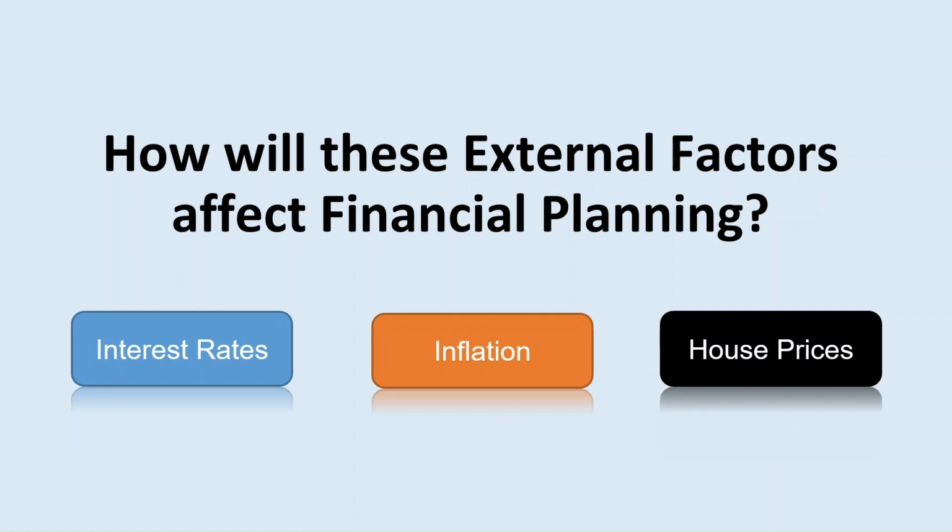And thirdly, house prices. If an individual is saving or investing in the hope of putting together a deposit in order to purchase a house in the future, that individual will have to consider the changes in house prices. House prices generally increase or appreciate over time, and therefore that external factor will have to be considered. The individual will have to increase the amount of deposit they have over time, whereas £20,000 might have been okay for an £80,000 house 15 years ago. If that house is now worth £160,000, double the amount of deposit is likely to be needed by a lender.